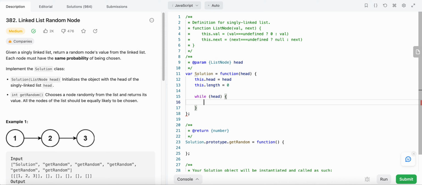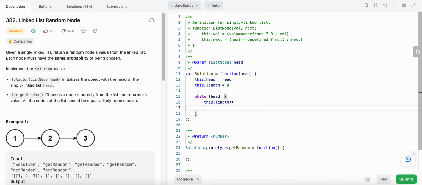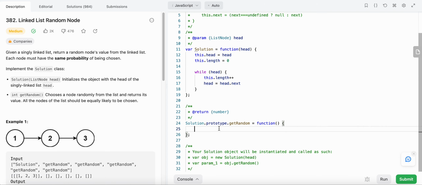While we have the head, the length will keep on increasing, and then we move to the next head every single time. So this will give us the length of our linked list.